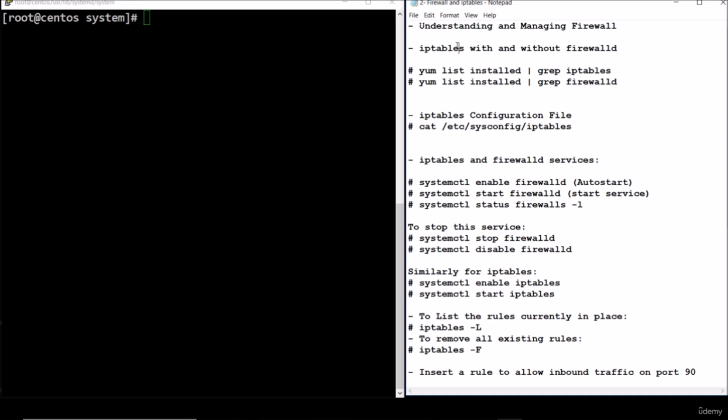Beginning with Red Hat 7, the iptables service and firewall rule set may be configured and managed through a new dynamic firewall service daemon called FirewallD, starting from Red Hat 7 or CentOS 7.